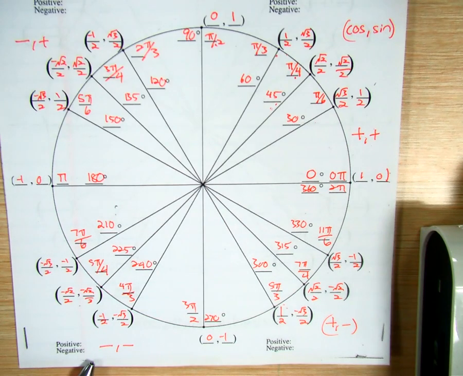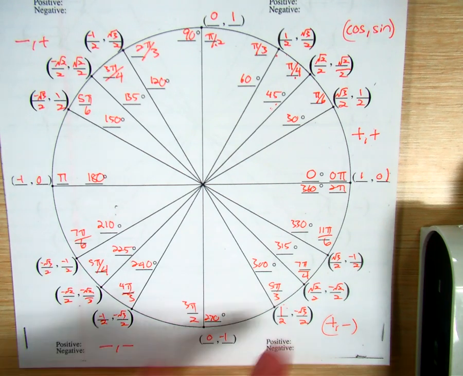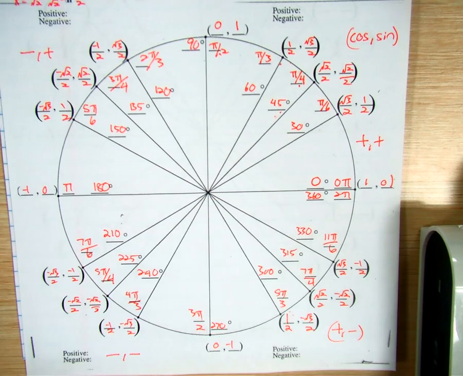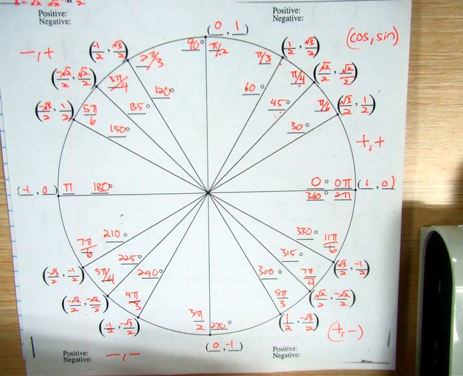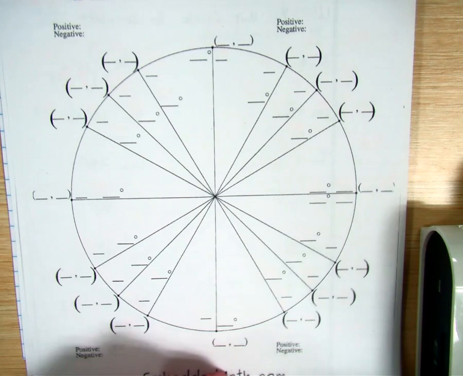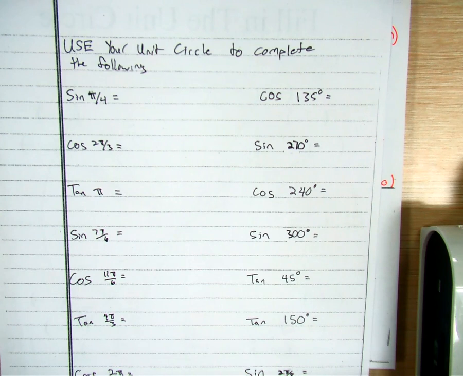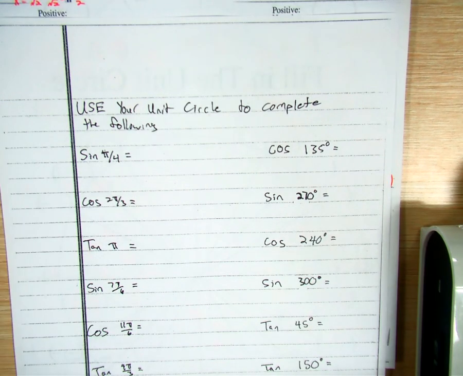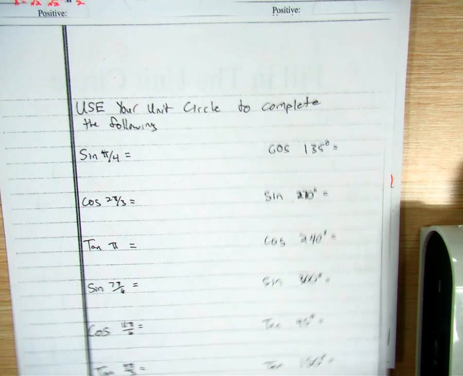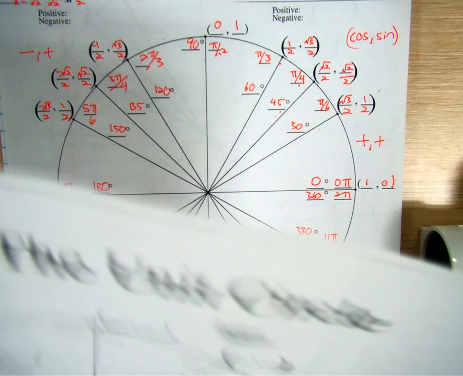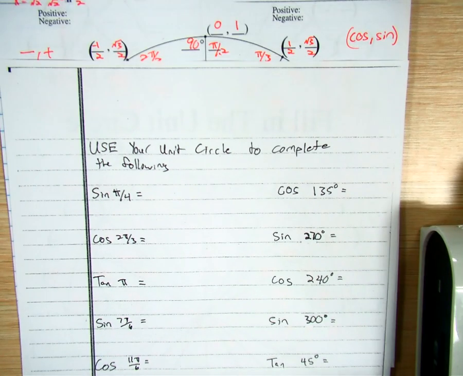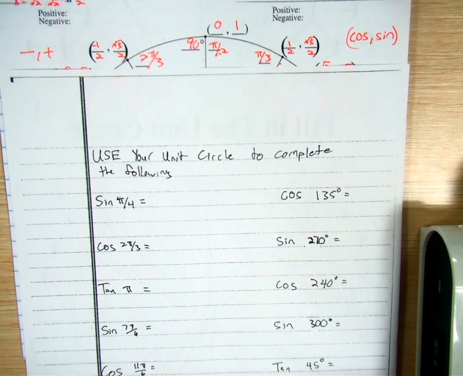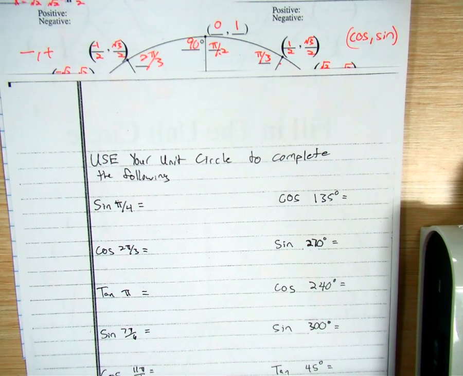Well, what are we going to do with this? Okay, we talked about these are all sine and cosine stuff. Okay, so the back side of your notes is another one to practice on. Okay, and then your homework is yet another one to practice on. And then the back side of that, you're going to finally use your unit circle to complete the following. Okay, I would really expect the first day you'll probably have to do some flipping. Okay, and then maybe by the second or third day, we might not have to flip for all of them.